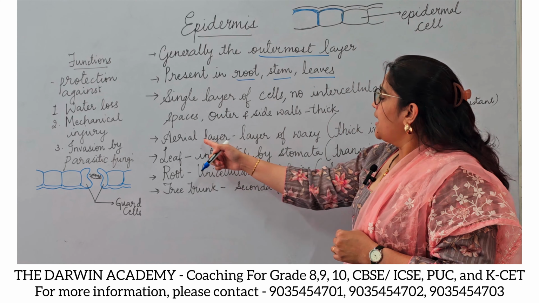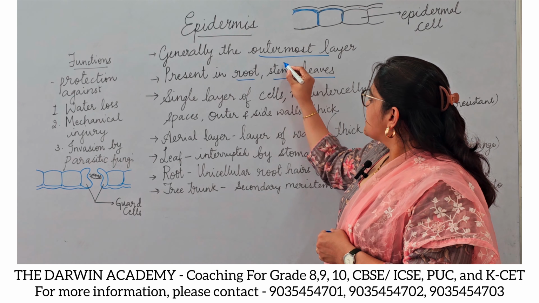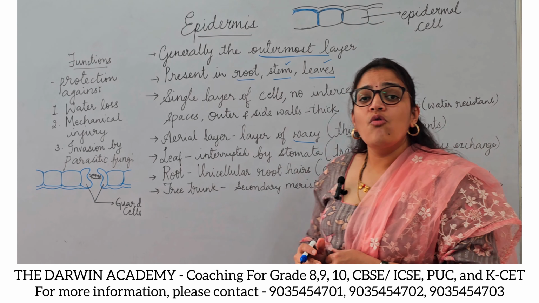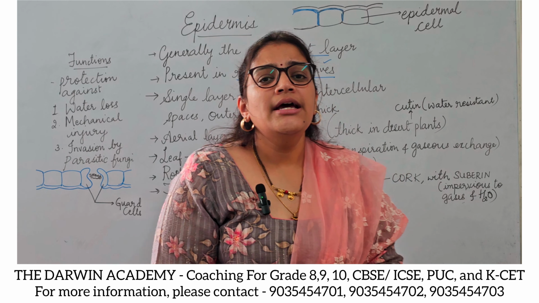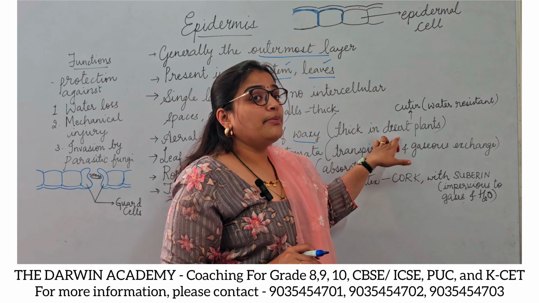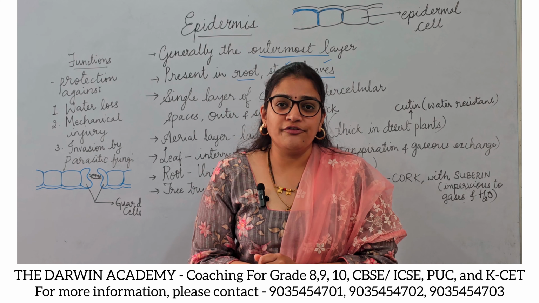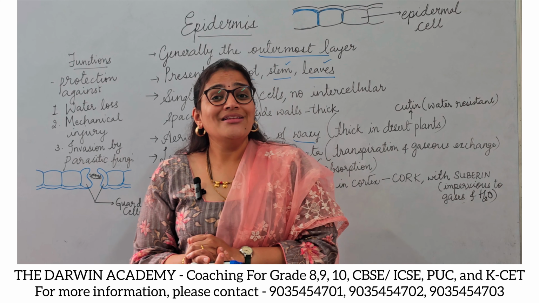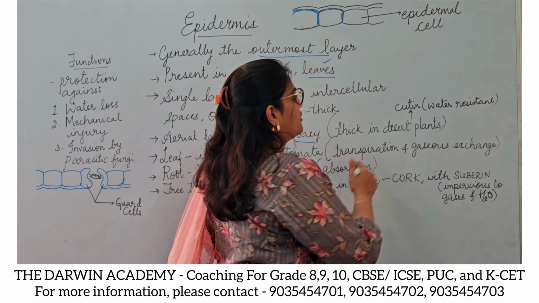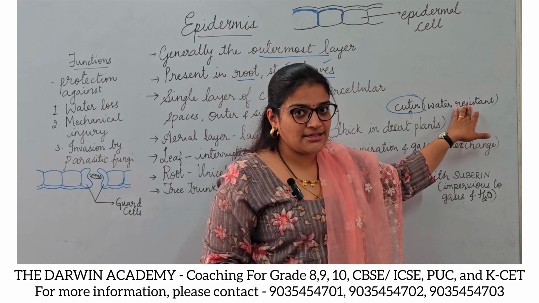Mostly in the aerial parts of the plant, such as the stems and the leaves, we see a layer of wax covering the layer of epidermal cells. And especially in the case of desert plants, this layer of wax which covers the outermost layer of the epidermal cells is thick, okay? And it is made up of a substance called cutin, which is water resistant.